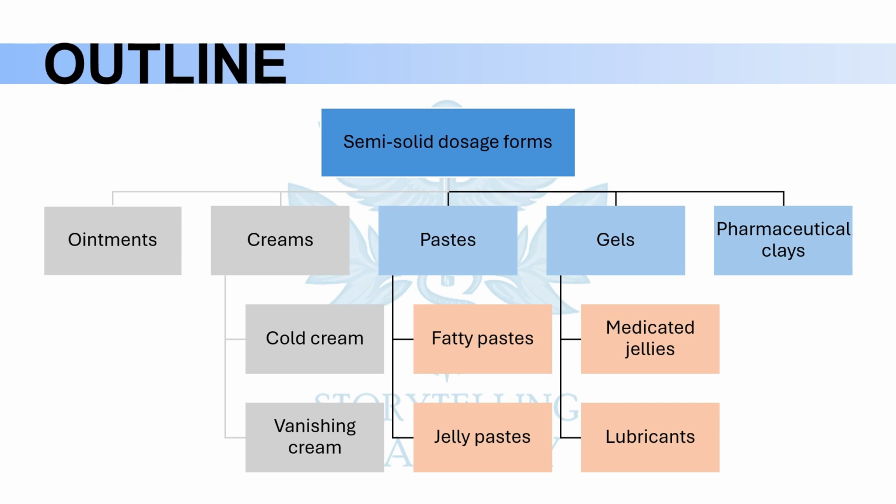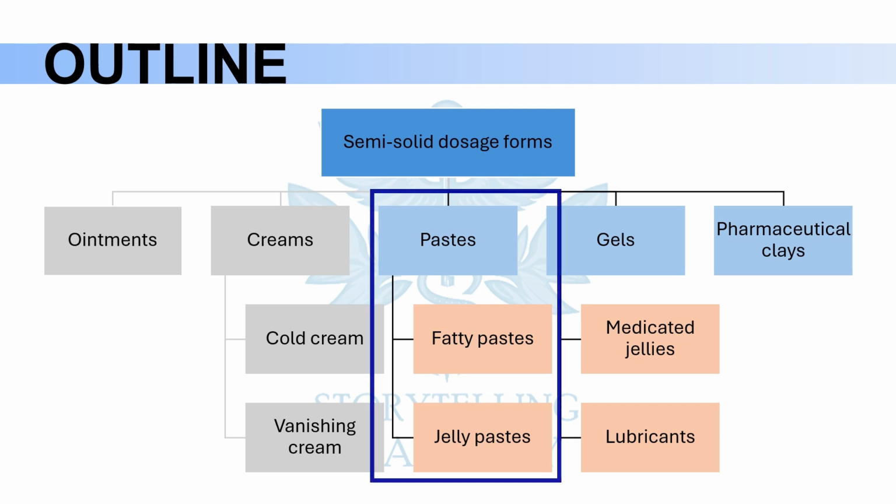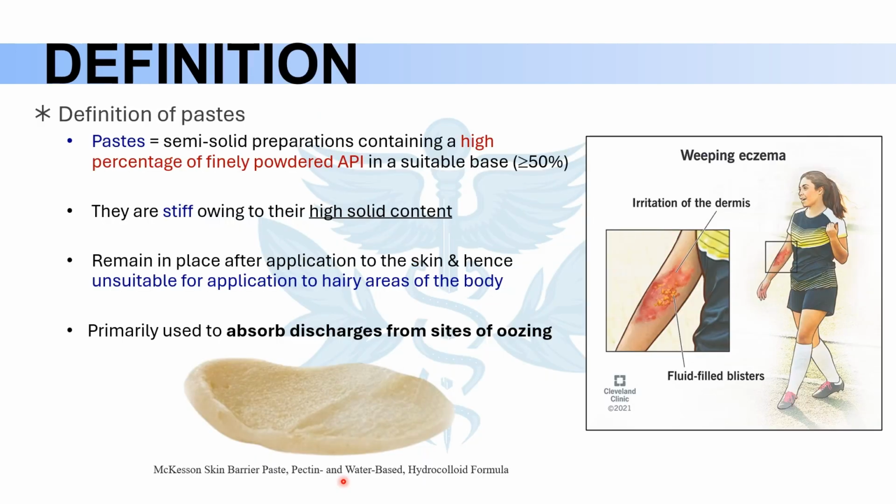In the previous video, we talked about creams, and in this video, we're going to talk about pastes. So, what are pastes? They are semi-solid preparations containing a high percentage of finely divided active constituent in a suitable base. And a requirement for all pastes is that they contain at least 50% solid content.